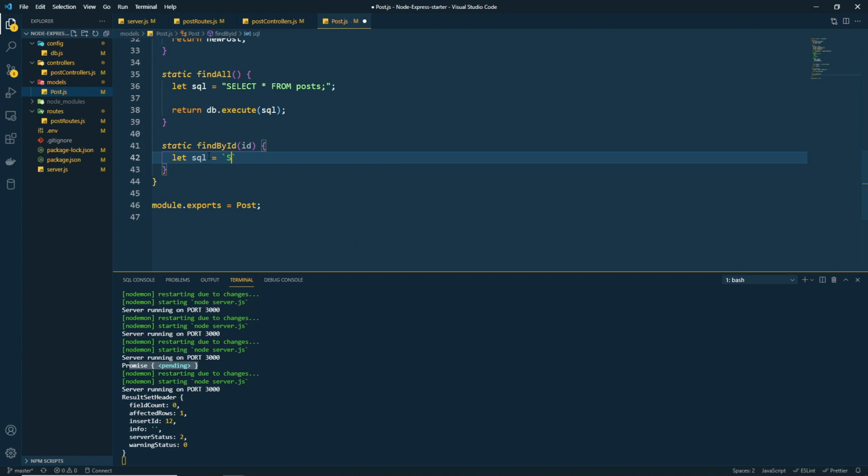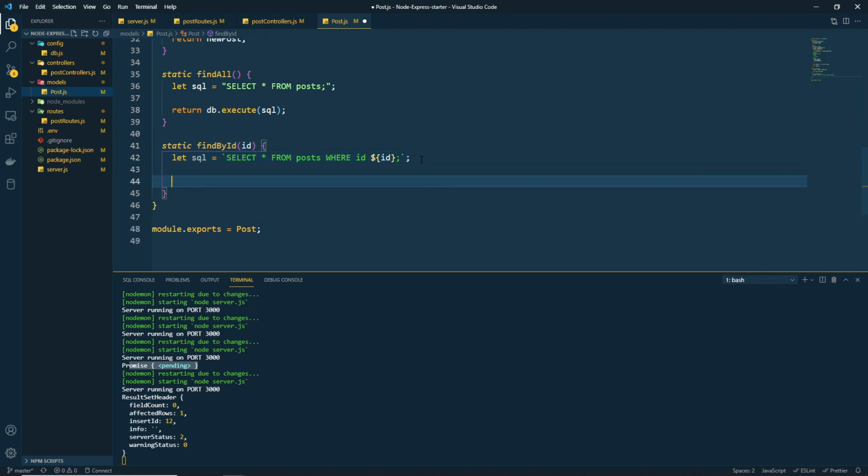And then the find by ID, so we're going to have a SQL statement. I'm going to use backtick, so we want to select everything from posts, and then we use the where clause, where the ID is equal to whatever the ID is that is passed in. And remember, the ID is an int, so we can just leave it like this. This is how you represent ints. Okay, and then we can close that off.